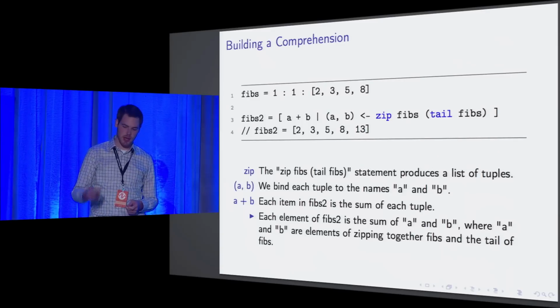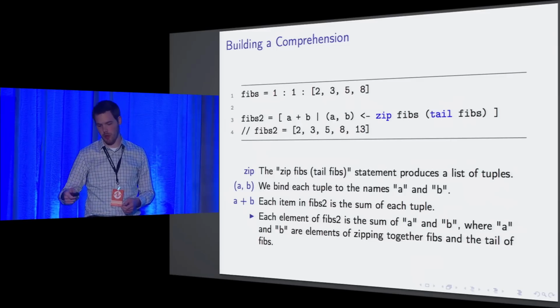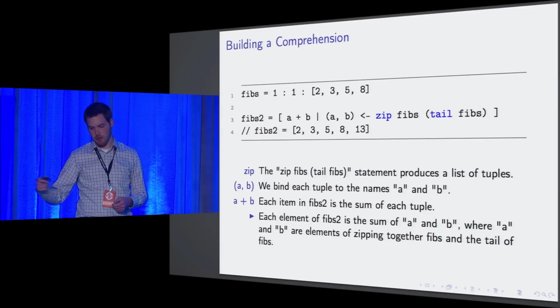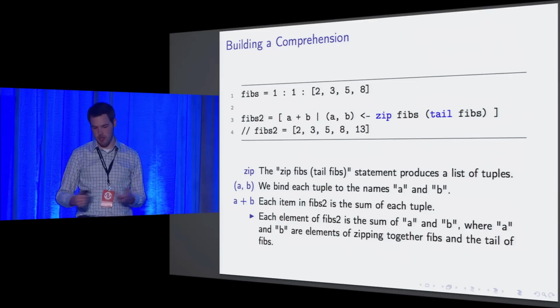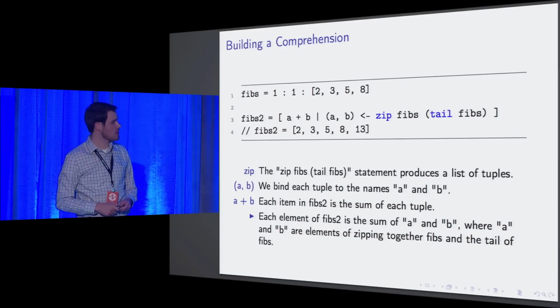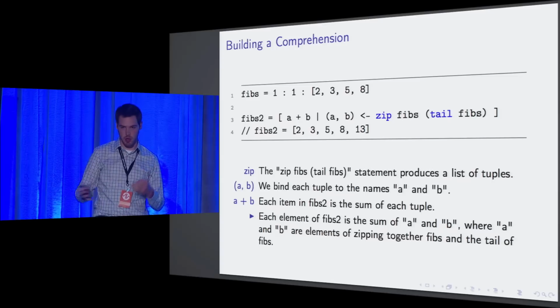Which means we can now take that as an input directly into our list comprehension. So if we have fibs defined as 1 conjoined with some list, and then we define fibs2 as taking the zip of fibs and the tail of fibs, and then simply adding those inputs together, then we get the same remainder, the same ending part of the Fibonacci sequence. You'll notice that both on line 1 and line 4, you have 2 and 2, 3 and 3, 5 and 5. And there's something I should point out. A part of the syntax that looks a little bit funny is probably why there is this tuple that exists between the bar and the arrow?